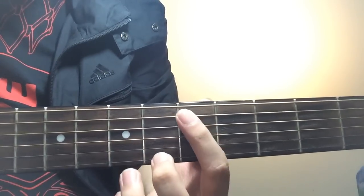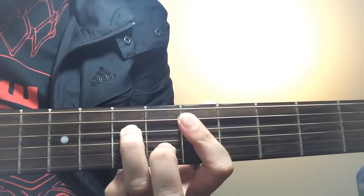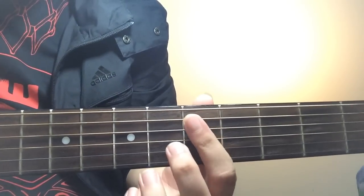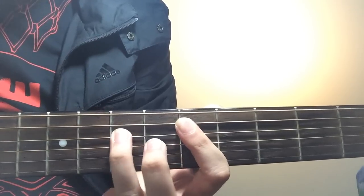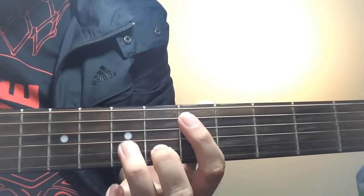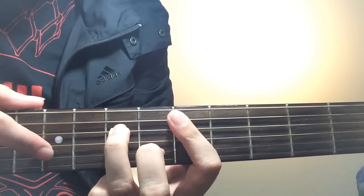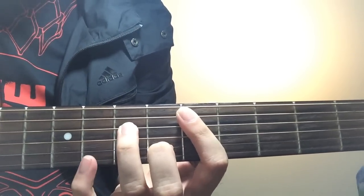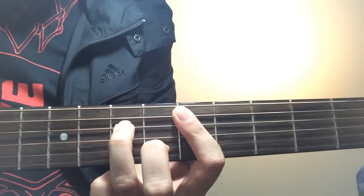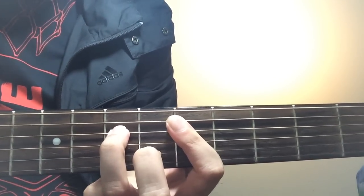First finger bar on the 5th fret, your index finger, and then you have your ring finger on the 7th fret, and then you leave the 3rd string barred with your first finger. So 5th fret, 7th fret, 5th fret again on 3rd string, and then on the 2nd string you have 6th fret with your middle finger. That's all we need. We just need these 4 strings, 5, 4, 3 and 2. He sometimes adds his pinky finger to the 8th fret, but we are going to be focusing on these 4 strings. So this is a D minor variation.